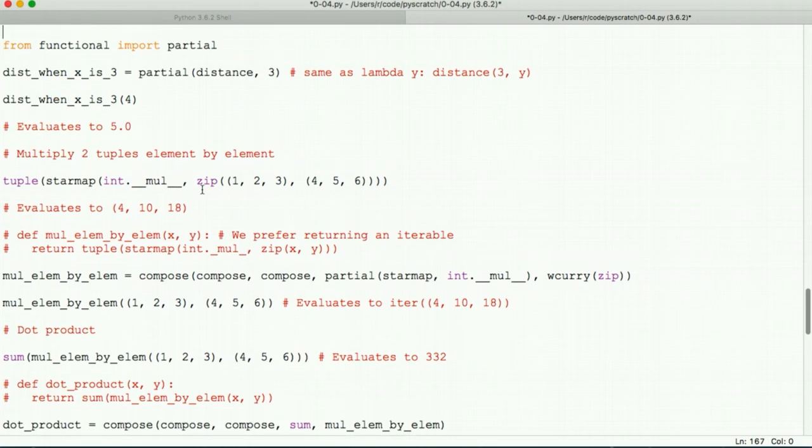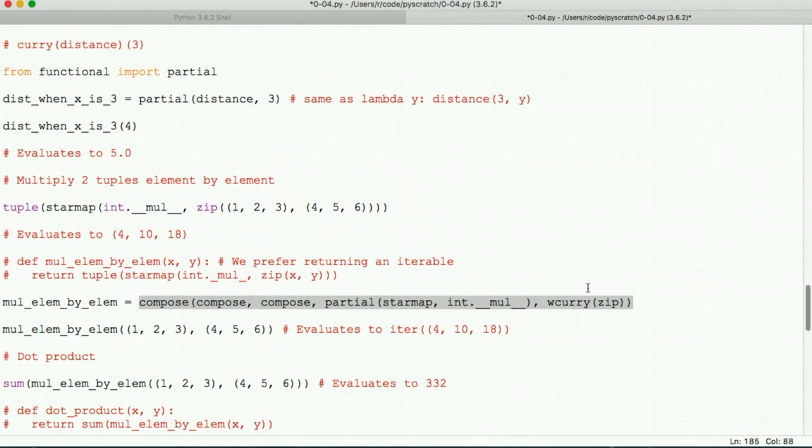Okay? So let's remember that, right? Look at this, right? We define multiplication element by element with this. We are assuming that currying, partial, and compose are now primitives. These are the primitives of our language, and we cannot use def and lambda.